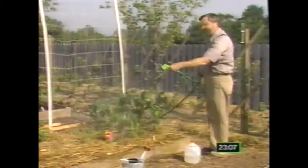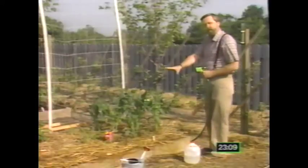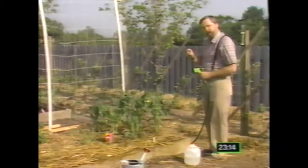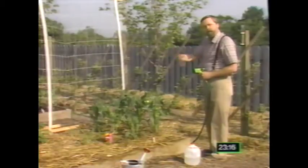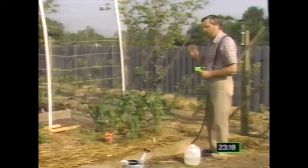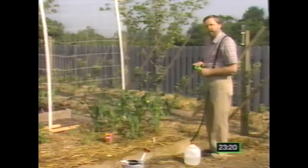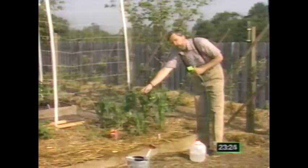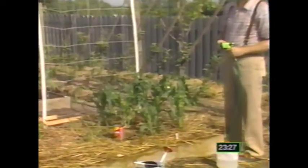Now when that can gets a ½ inch of water, that's enough for today. At the end of the week, you've given the garden 1.5 inches of water. That's 1 inch for the vegetables and ½ inch for evaporation and runoff. One other point, don't use an overhead device at night or in the evening, because that's just going to leave water on the leaves overnight, and that's asking for disease problems.